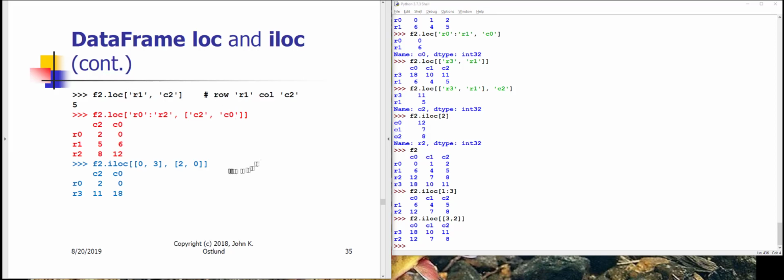And I can combine my row selections with column selections, either individual columns or fancy columns or column slices, or here I have fancy indexes for both the rows and the columns.